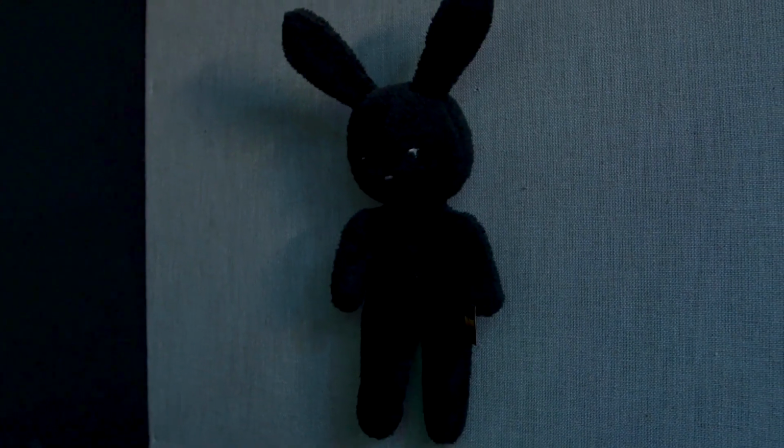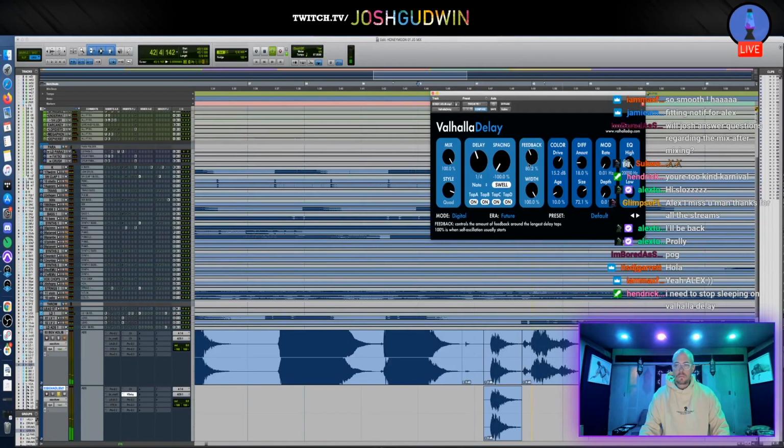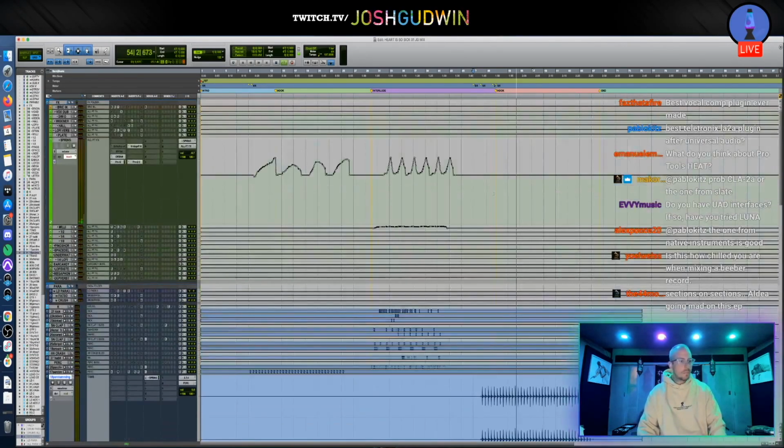Josh Goodwin is one of today's top mixing engineers. He's worked with artists like Dua Lipa, Justin Bieber, and Bad Bunny. In this video, I'll be showing you some of the reverb, delay, and chorus tricks he uses to create a lot of depth in his mixes. First, let's take a look at his signature spring reverb trick.